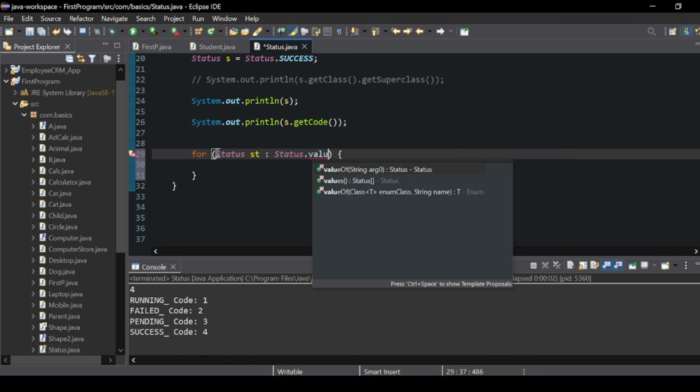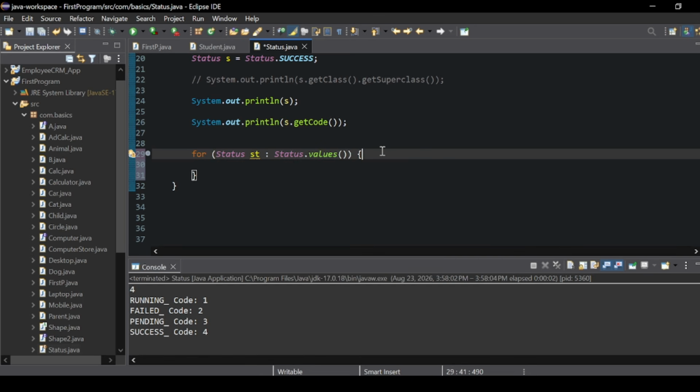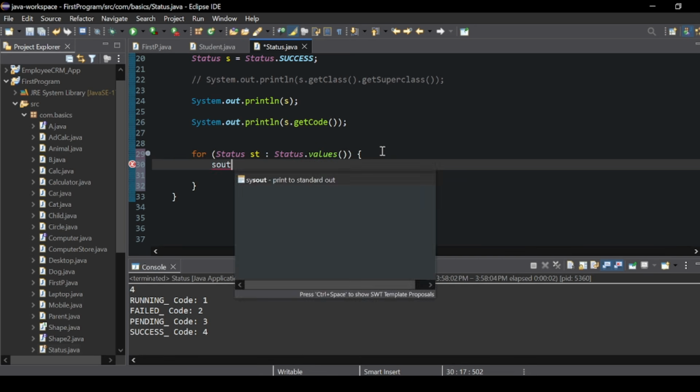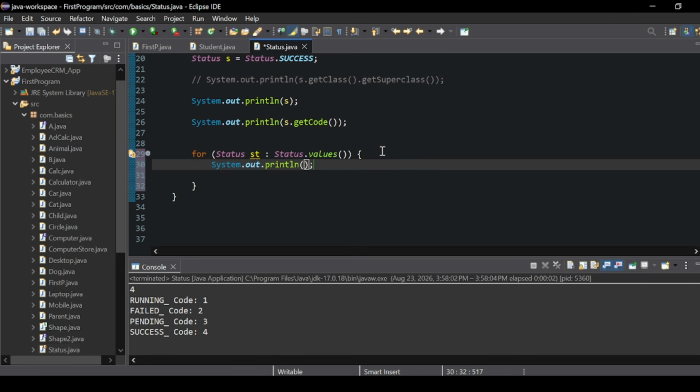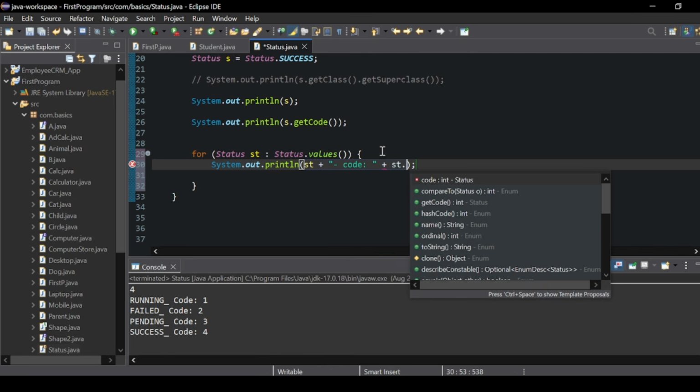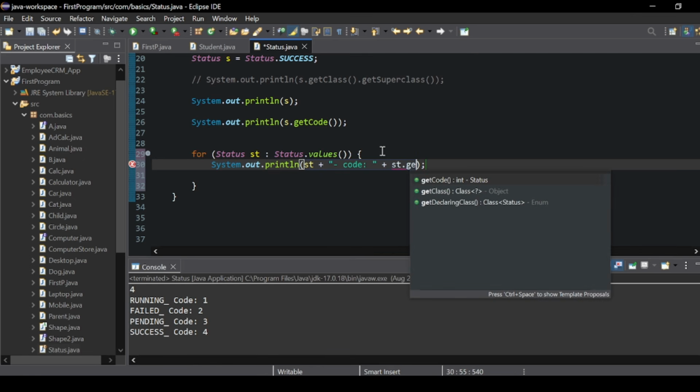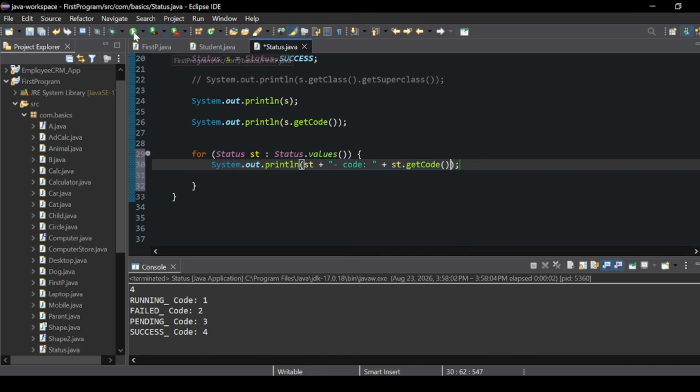We call this method, and then we want to print the value of st, which is each constant, and then we use concatenation, for example "code", and then we again use concatenation because we want to print the value of code, like 1, 2, 3 for each code. So we use st again dot getCode. Now let me run the program.